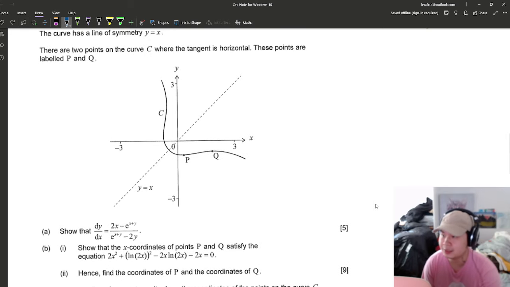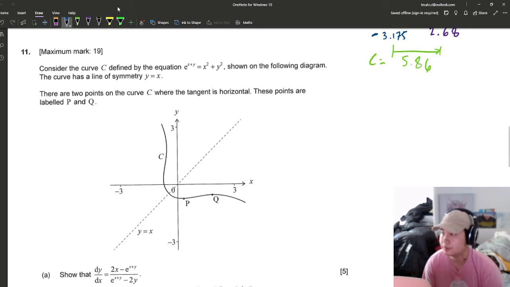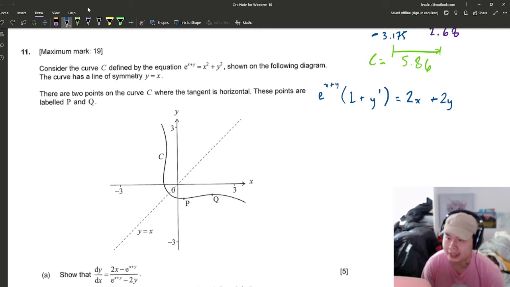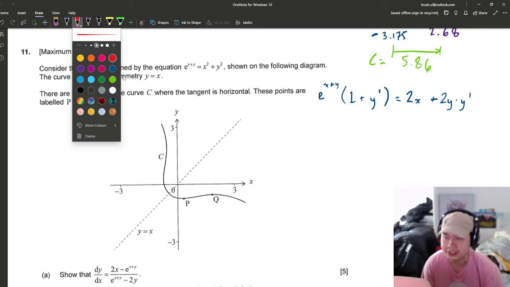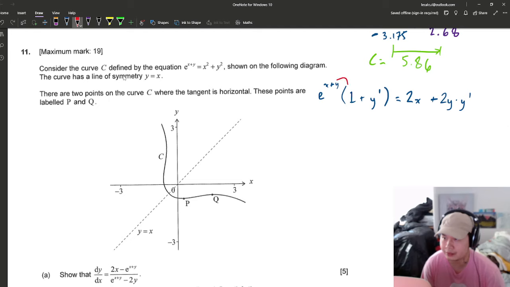We take the derivative of both sides. And so on the left side, the derivative of e to the x plus y is itself. Then we chain rule and we multiply by the derivative of x plus y. So that's 1 plus y prime, the derivative of y. Then on the other side, we can do the exponent rule. So 2x plus 2y, and then this needs to be chain ruled with a y prime. Okay. And then once you've implicitly differentiated like this, we're going to solve for y prime like a variable.